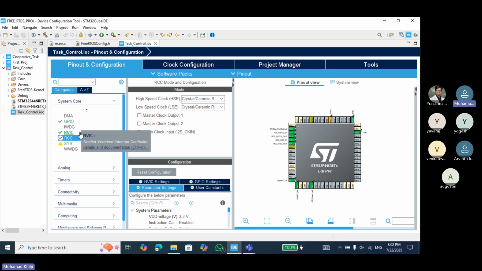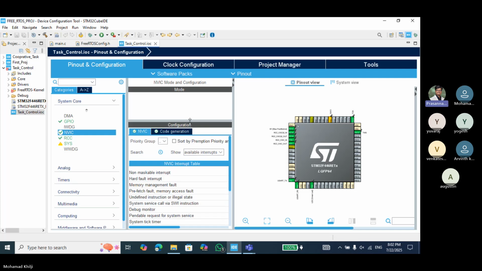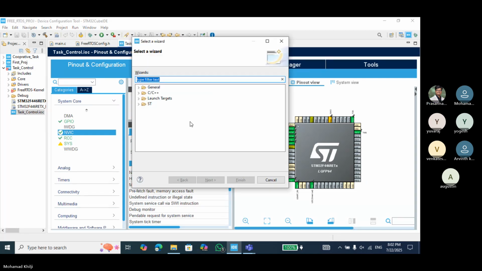Sir, this is correct, sir. High speed clock and low speed. You're using 446. Yeah, okay. Go to NVIC. Just press Control M, not N.